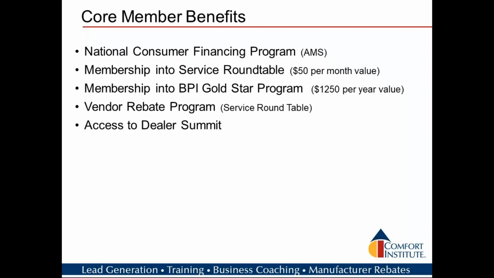Because we're performance-based, we've also got you into the BPI Gold Star program. Now, to get started, first off, it's going to cost you $1,250 per year to be part of it. And you must have all of your certificates, all of your test instruments, and all of your training out of the way. We've got you a 1-year window. From the time you join us, one year later, you would have to have all the tools and the training, but you've got that window to get onto their website. They also do marketing. They also reach out to homeowners. They are another resource that we can use to get leads into our business.